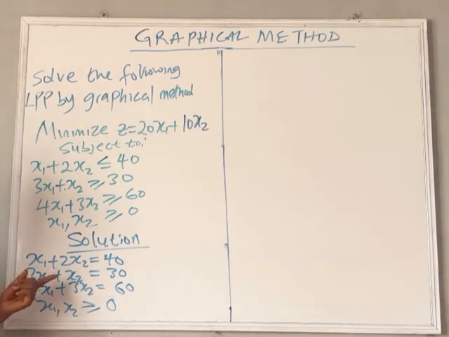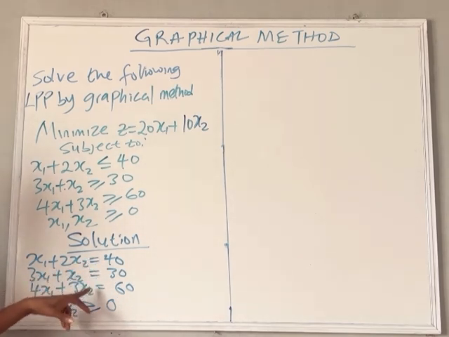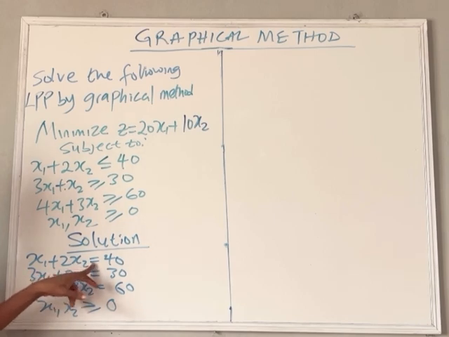Since we turn our inequalities to equalities, as we change all the constraint signs to equality, it means that when our x1 is 0, we find the value of x2. We are going to do it for x1 and also for x2. So the points that we are going to get here will be our coordinates. We will now plot them on a graph. So that is what we call graphical method.